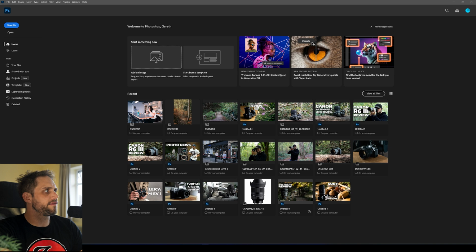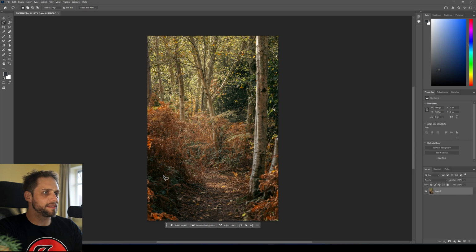I'm going to bring a couple of different photos in. So let's actually bring in something that I really enjoyed, a landscape from the Sony 100mm. Let's look at something like this one here. Lovely. And then let's bring me into this photo as well. So we've got me walking down this path. Let's have a look and see what we can do with that.